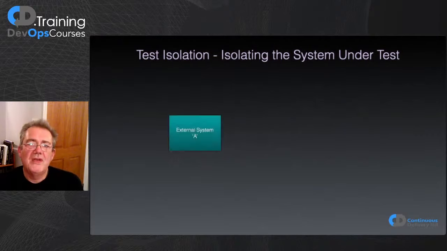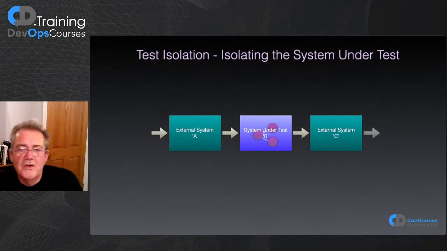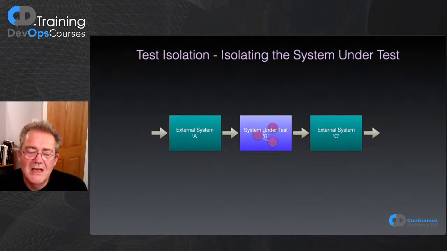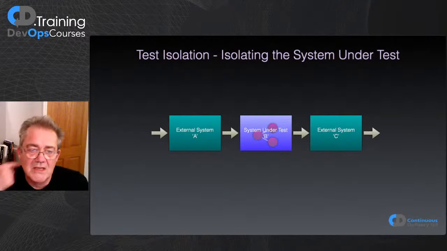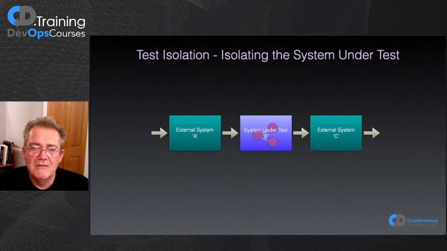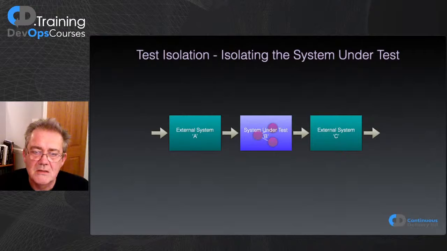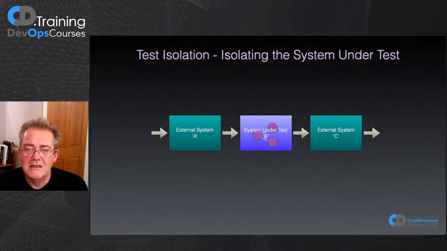I think there are 3 levels of test isolation to consider. This is the first one. This is the idea of test isolation in the sense of what is the boundary of your testing? What should be the boundary of your testing for a system? So in this example, let's imagine that we are working on system B, and system B is in a larger network of other systems and interacts with them in different ways, and it's kind of downstream from system A and upstream from system C. It's independently deployed, but you know, it's in a big organization with lots of other systems around it and connected to it.